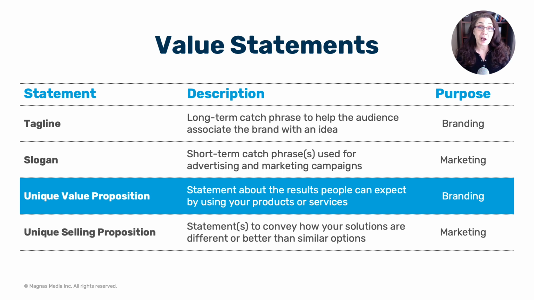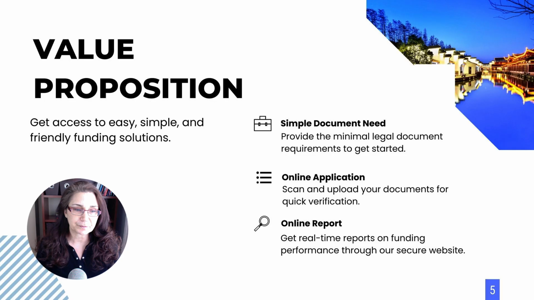Now, if you're an established company and you have a tagline, you can put the tagline on the cover slide and then the unique value proposition on the solution slide. But keep it simple for now. If you're just starting and you don't have all these statements, keep it simple. That's why my tip here is always create that unique value proposition statement first, and you can worry about all of the other statements, the purpose statements, the taglines and the slogans later on. For now, you just need that one sentence, the one statement that describes your solution.